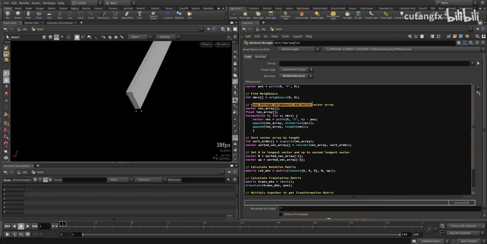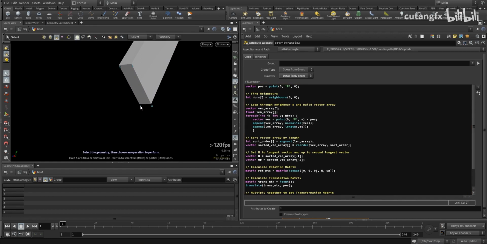Now we are going to loop through the neighbors and build the vector array. This is an array of vectors from 0 to that point. So 0 to 3, essentially that edge, we're going to subtract 0 from 3 in order to calculate that vector.